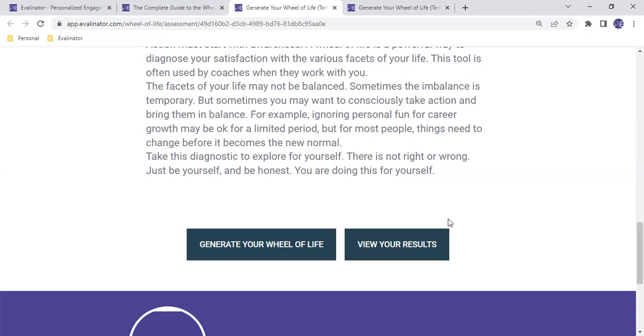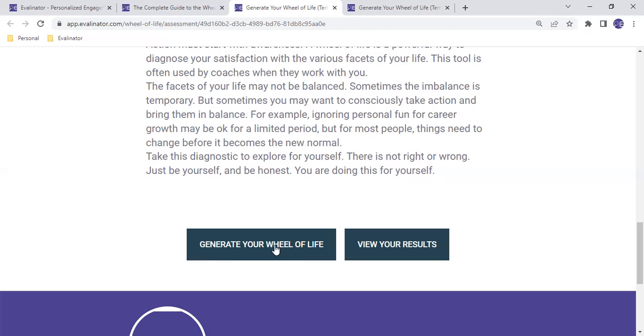So you can see, here is where we started. It's been 60 days. Here are some actions we've taken. And here are the results. You've improved in this dimension. Or the results are not as expected. Let's modify the approach and do something different. So those are various things that you could do within Evaluator. There is a goal setting and status updates feature available in Evaluator. So that's what coaches would use to work one-on-one with their clients.